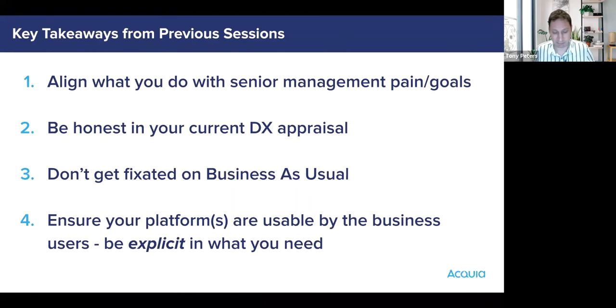Now, I hope that vendors are as honest as us in showing reality when it comes to those demos, but they are showing what is possible. You need to be explicit when you talk to your development teams and your partners about what you want, and don't take things for granted. Be explicit in what you need and make sure they're set up for you to be able to use. Because if you can't use the technology, it could be the best in the world, but if you can't use it properly, there's no point in investing so much. So make sure you're explicit in saying what you want when you're going through this journey with your partners.